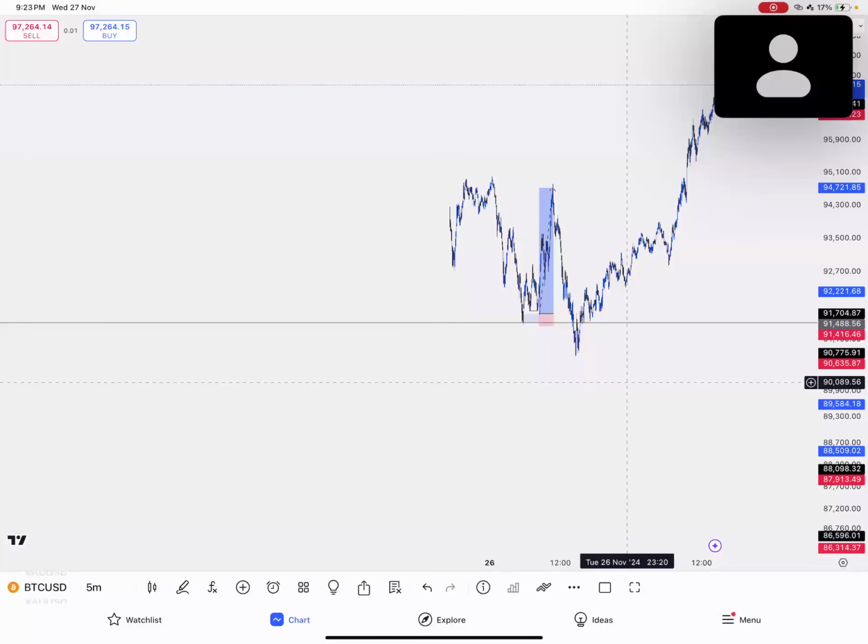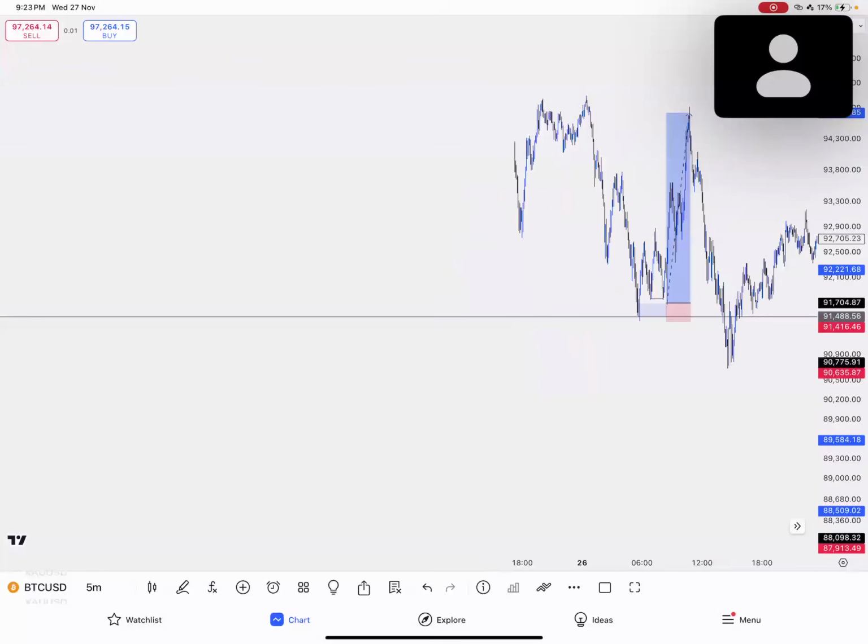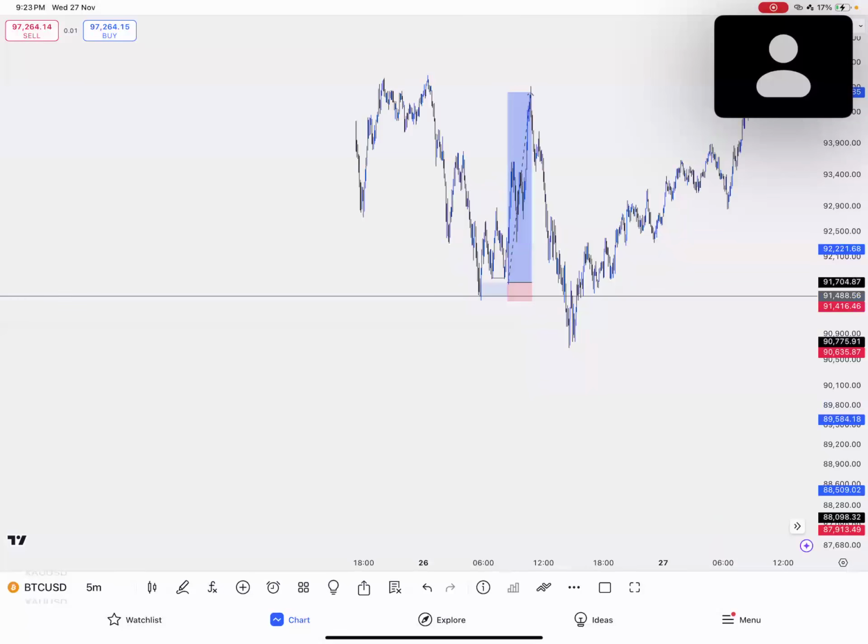Look for that reaction you're seeing. It's going to be reacting from somewhere. Where is it reacting from? Okay, it's reacting from this zone. For example, this chart, this is very clear. Where is it buying from? You can clearly see that it's buying from another block here, and from another block here. Since it's buying from another block, will you be taking a sell from this? No, you will not.